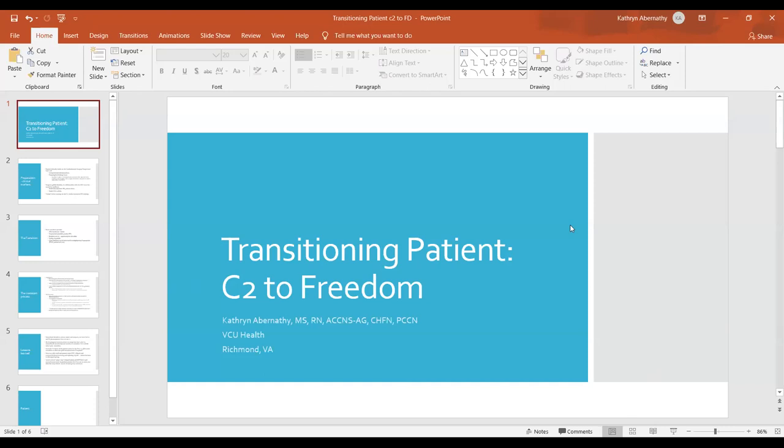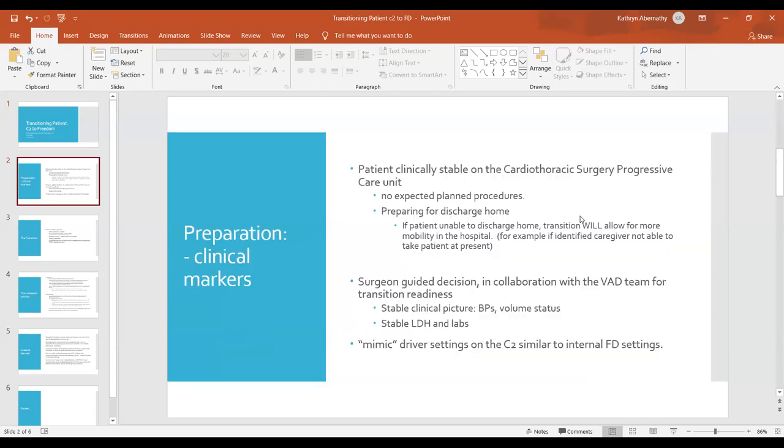So I'm just gonna present the basic steps here that we use and consider when transitioning our patients from C2 to our Freedom. Majority of the time we're looking at these patients, as we stated earlier, for discharge home with our Freedom. Some of our preparation, we do want to ensure they're obviously clinically stable. They are on our progressive care unit when we do the transition with no expected planned procedures. And we are, as I stated, preparing for discharge home.